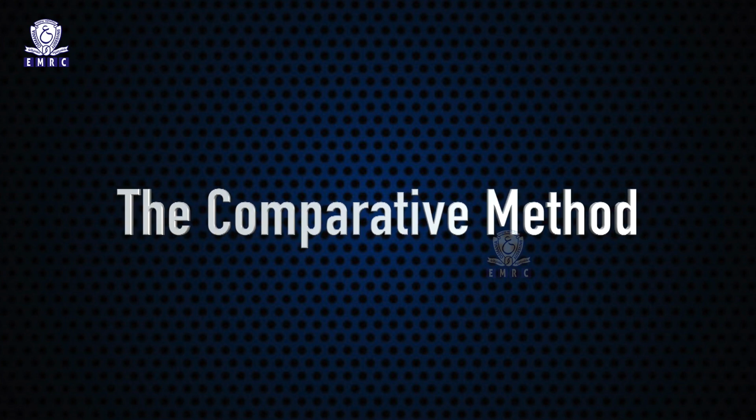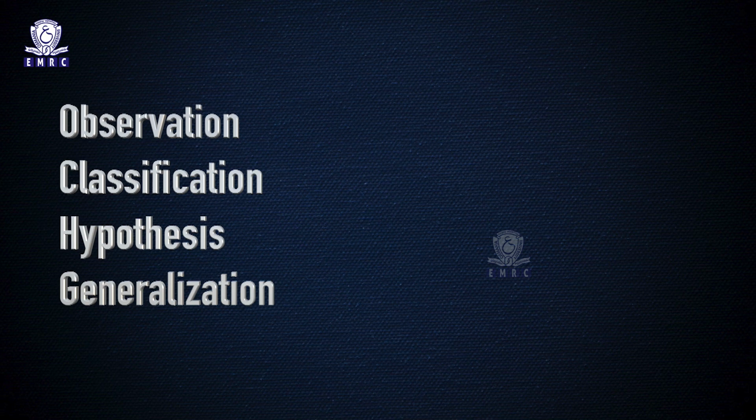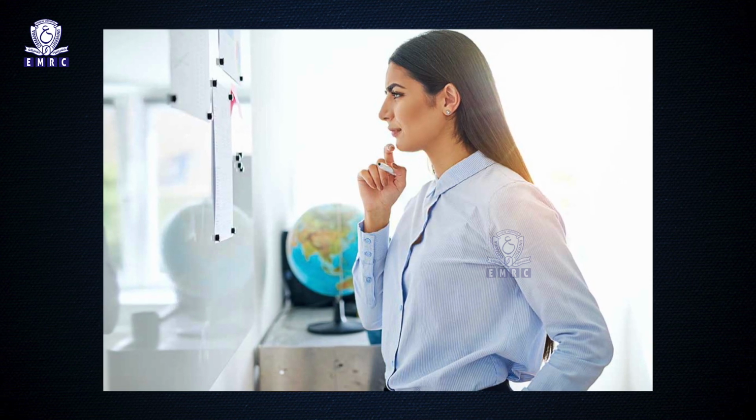The comparative method. The main task of sociology is to determine interrelations of social life. Sociology cannot make proper use of the experimental method and all its various stages of observation, classification, hypothesis, generalization, etc. with regard to a particular social phenomenon in a laboratory as the physical sciences can do. Sociologists can surely experiment in the laboratory of the social world by employing comparative method.